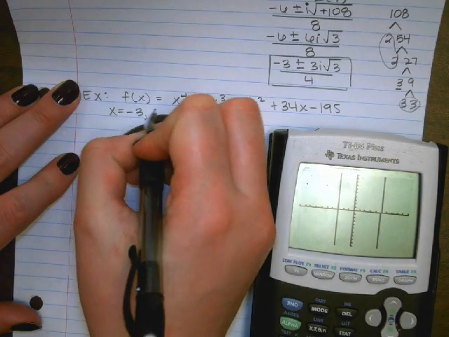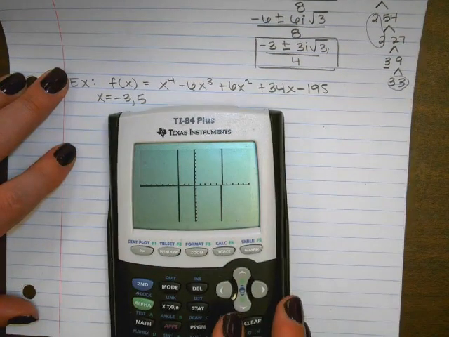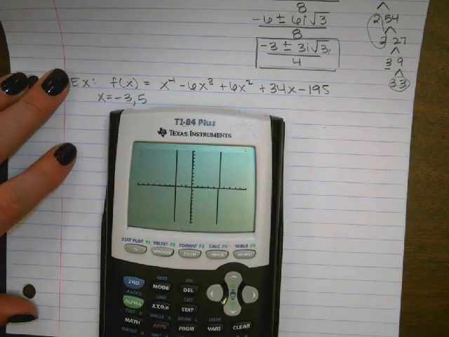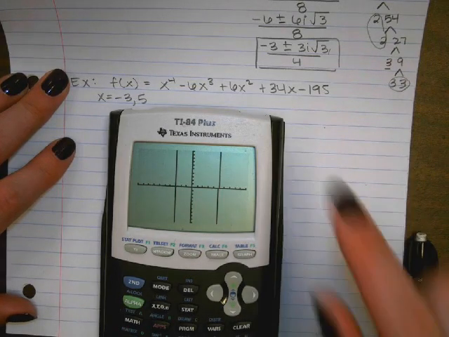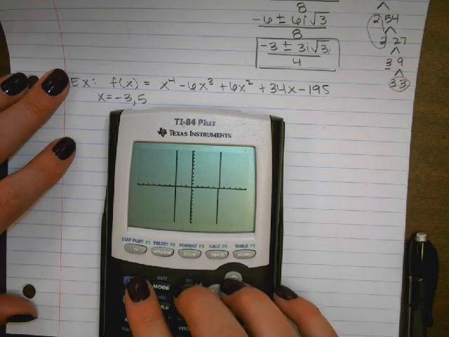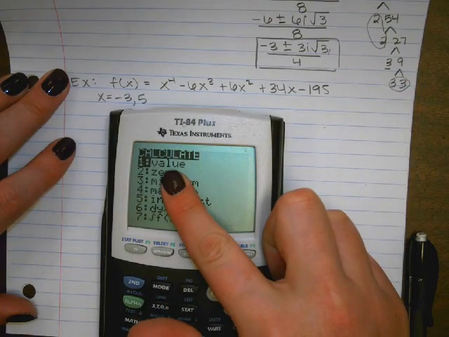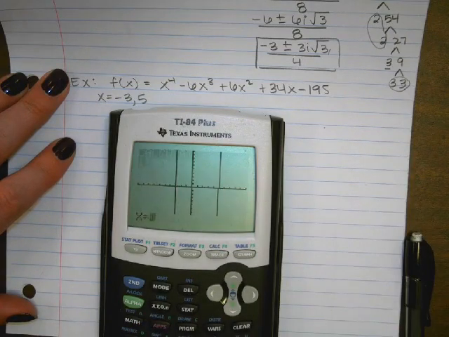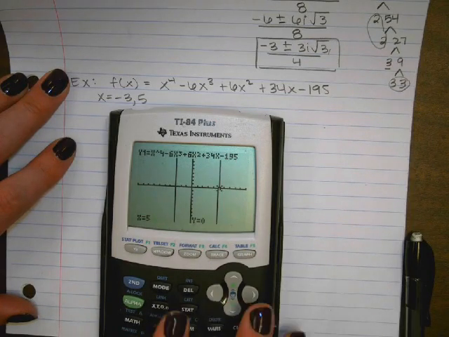Now, what I would like you to get in a habit of doing is just verifying that your x-intercepts are right. So for the most part, you're going to get whole numbers. You might get some fractions here that are nice to work with, like 1/2, 2/5, things like that. I'm not going to give you a fraction like 1/48. But I'm going to check these to make sure that those really are the x-intercepts. So I'm going to hit second trace. Option number 1 lets me plug in any x value that I want into the function. So if I plug in -3 and it is an x-intercept, it should be 0. So it is. If I plug in 5, I get 0, so I was right about those.